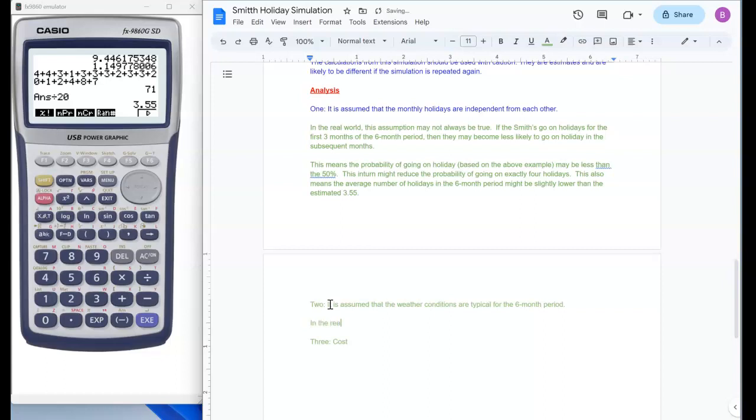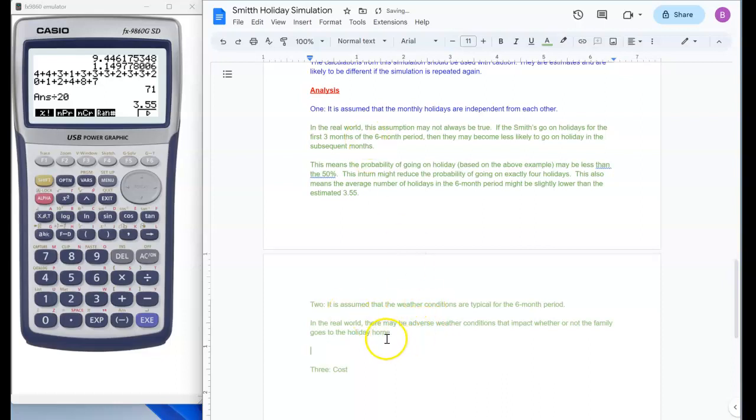So in the real world, what might there be? There might be adverse weather conditions that impact whether or not the family goes to the holiday home.